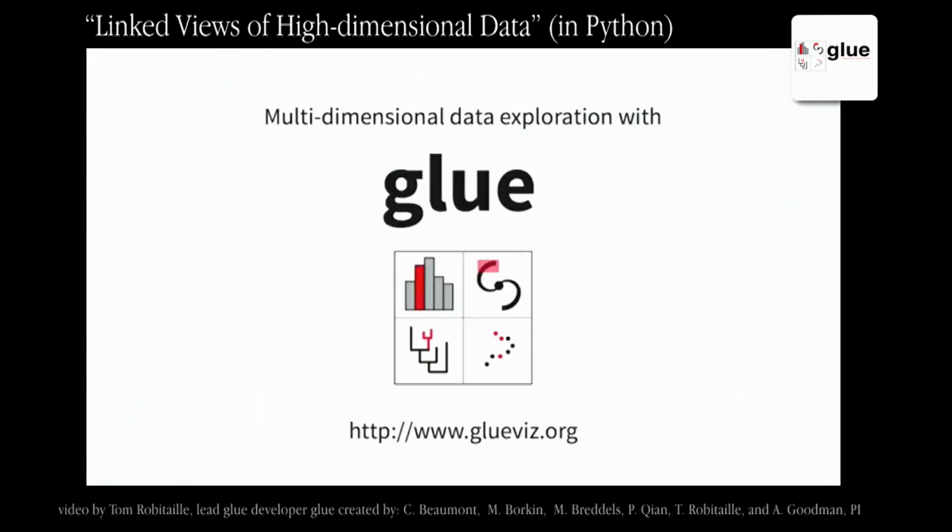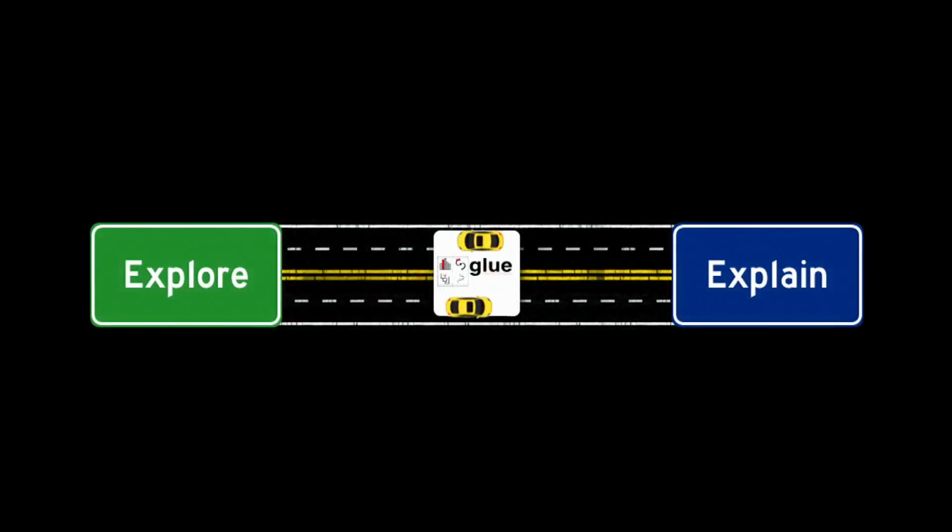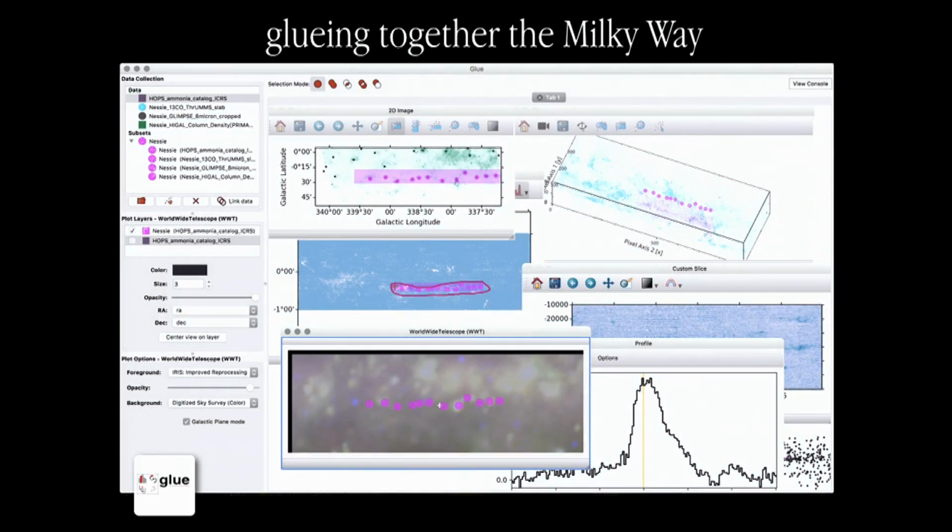Before I go on, I just want to point out one of the names in the bottom here is Michelle Borkin, whose beautiful medical visualization Jeff showed you in the previous talk. So Michelle was a student with us at Harvard, and one of the goals of Glue was to be able to make the kind of bespoke visualization that she made just on the fly very easily. And Glue is about at the point where we can do that. Okay? So again, the goal here of that kind of work is to just facilitate this two-way traffic.